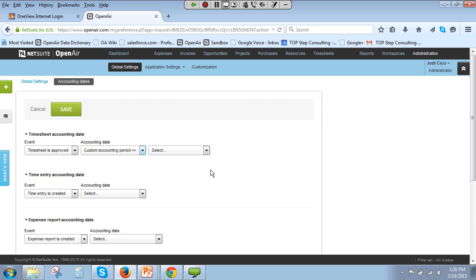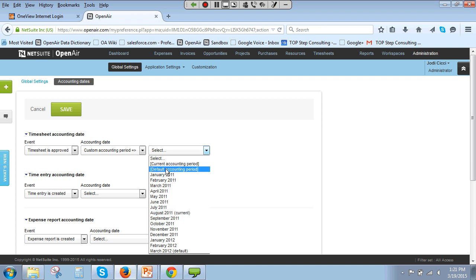What is an accounting period in OpenAir? An accounting period basically gives you a way to sort of set up an accounting calendar, so to speak. So you can define, like in the example of my drop-down here, the different months in the year, and they are each an accounting period in our organization. And at any given time, I can determine which of these is the current period by identifying that current period.